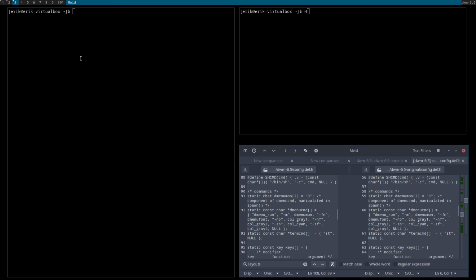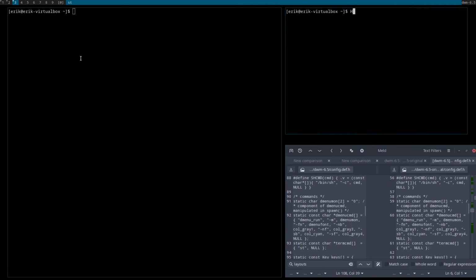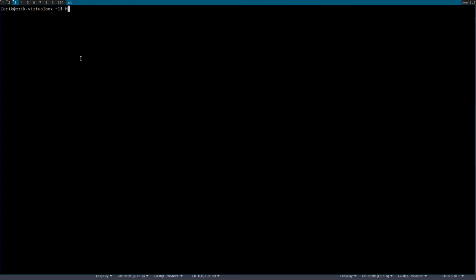It's gotta work. And maybe with Control. I'm just pressing some buttons now to see which letters trigger something.